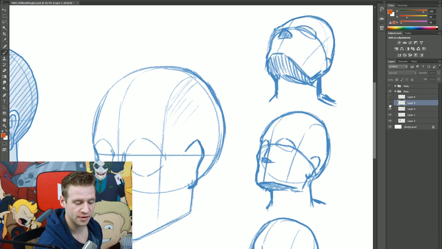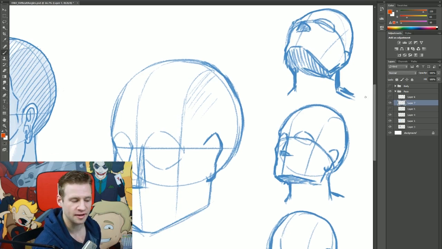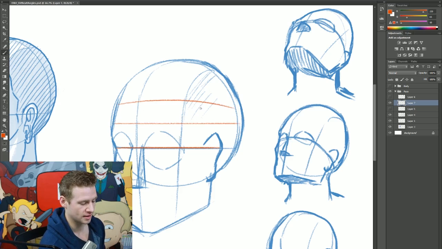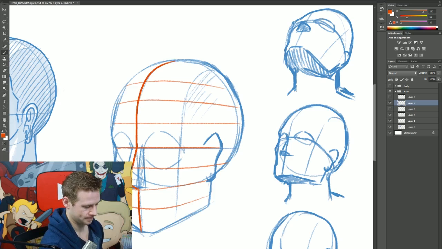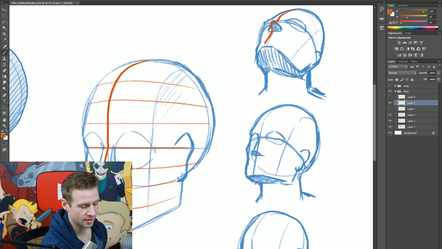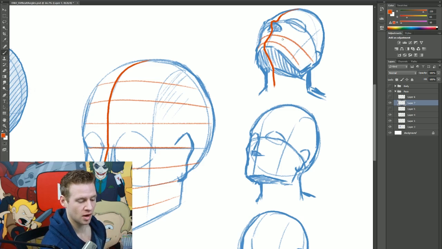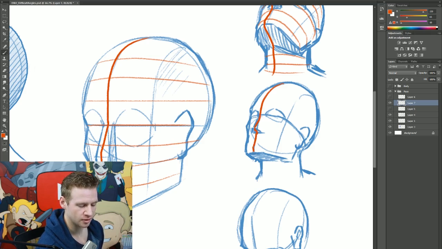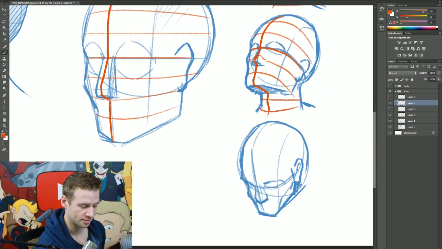If you ever get confused, something that I personally find useful when trying to make sure I'm drawing something properly three-dimensional enough is to create sort of three-dimensional guidelines around the face. Obviously, in a head shape like this, it's not going to be very extreme. But when you get to drawing angles like this, it can be really useful, because if we can make sure that we shape our center line well, and then just add these guidelines for our own purposes in understanding how the head is following this three-dimensional space, it can be just a little useful tool to help remind our brain that this thing that we're drawing isn't just a bunch of odd lines and shapes, that we're representing three-dimensional space on a two-dimensional canvas.